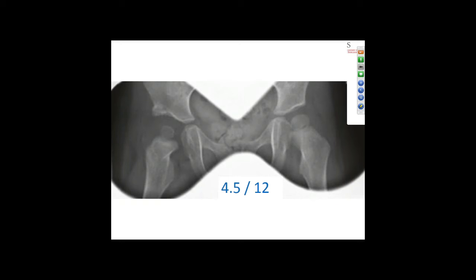Here's a question. When you do a closed reduction, do you routinely do an adductor tenotomy? I don't. Yes. You do? Yeah. And you don't? I don't. I do a closed reduction, and then I feel my zone of safety. If it's a tight hip, then I'll do an adductor tenotomy, and then I'll see the flexion, and I don't always take off the psoas. So I would say that about 1 in 2 I do an adductor, and about 1 in 3 or 4 I do a psoas. And Debbie and I would do an adductor and psoas every time.